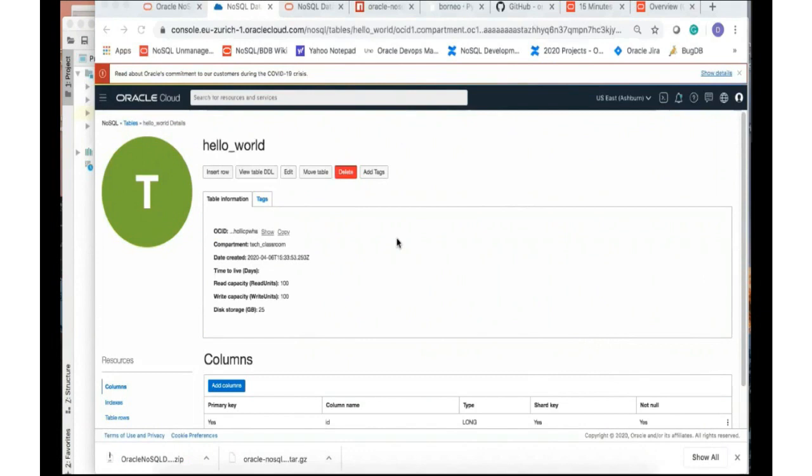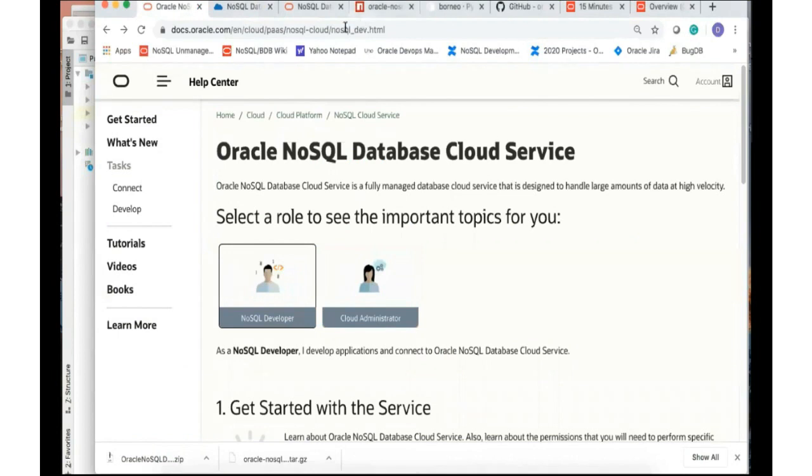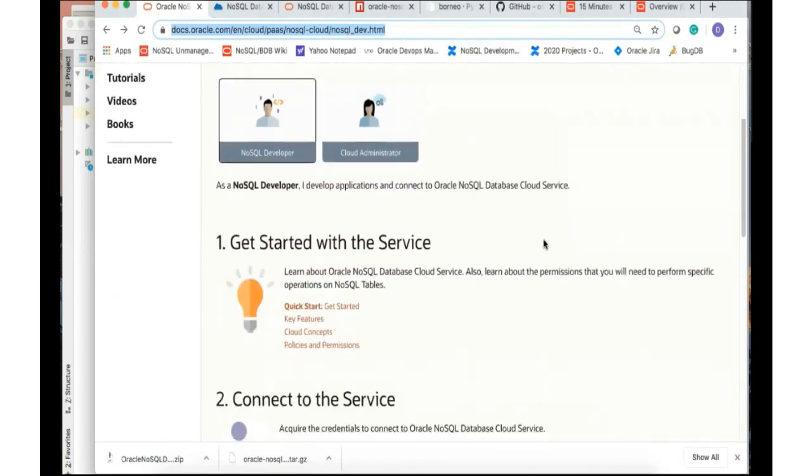Okay, so to begin writing your first application, what do you have to do? Well, like any other application, you want to get a feel for the APIs, but before you do that, you really need to look at the docs and find out, how do I get started? How do I actually create a connection?